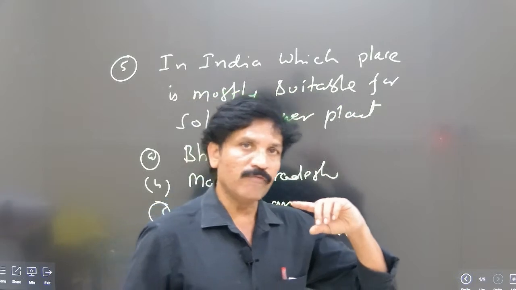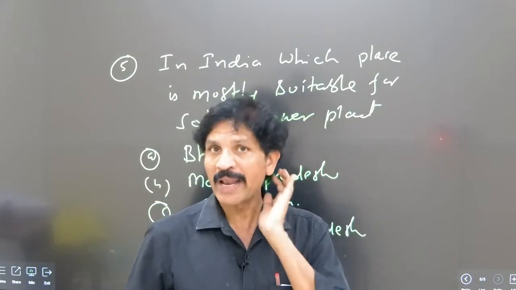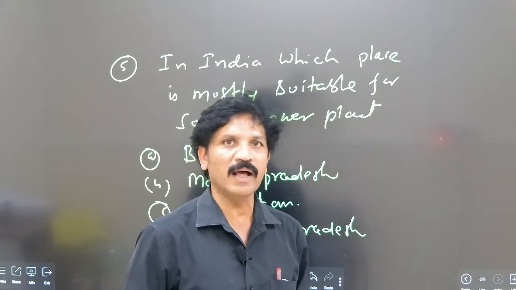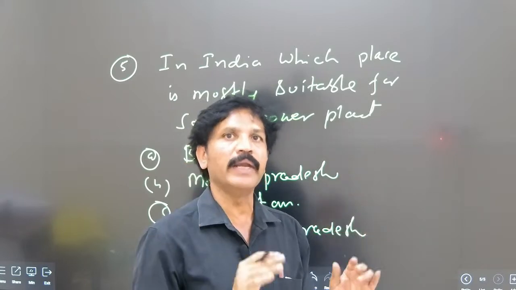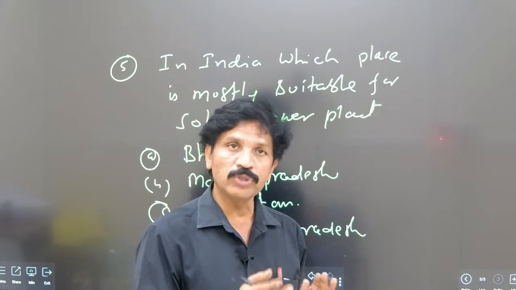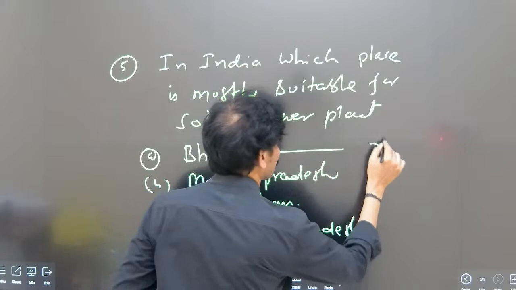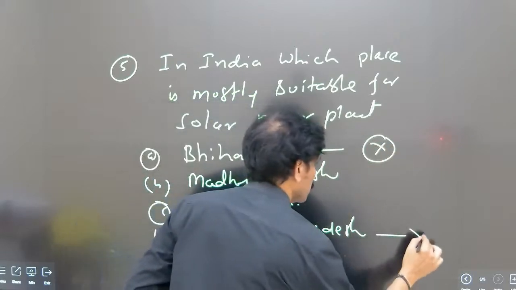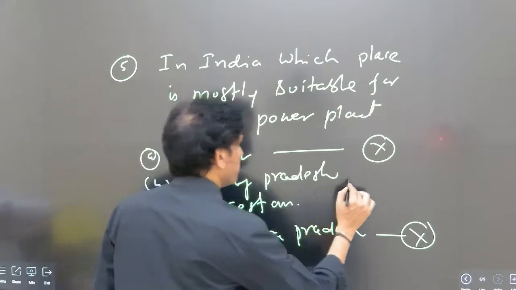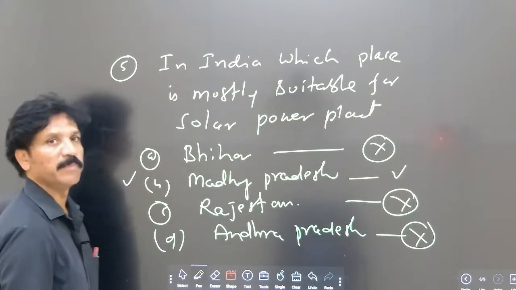But the ventilation which is required to generate the solar energy, night time is also very important here, because it is totally the desert area, almost it will be cooled in the night time, daytime is having the high temperature. But what we want to generate is the temperature for both 24 hours, so this answer is the wrong answer. Coming to Andhra Pradesh, that is the wrong answer. Next, Madhya Pradesh, Rajasthan. So, Madhya Pradesh is the best one. This is the wrong answer. The answer is Madhya Pradesh.